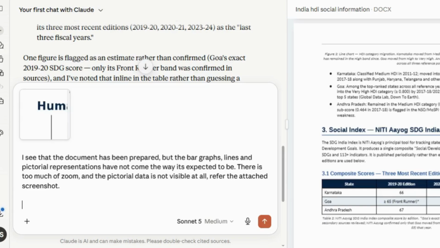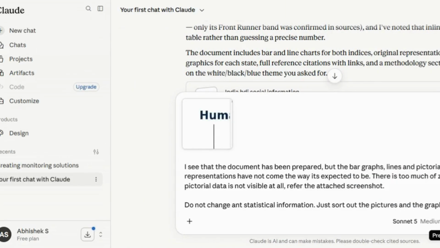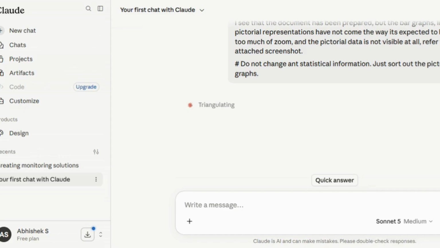So I'll just put something: do not change any statistical information. Just sort out the pictures and the graphs. I just wanted to stick to the corrections part and not make any new enhancement. So if you want, you can just put it here as an instruction. Okay, fine. You just send that, and let us come back to the second chat.